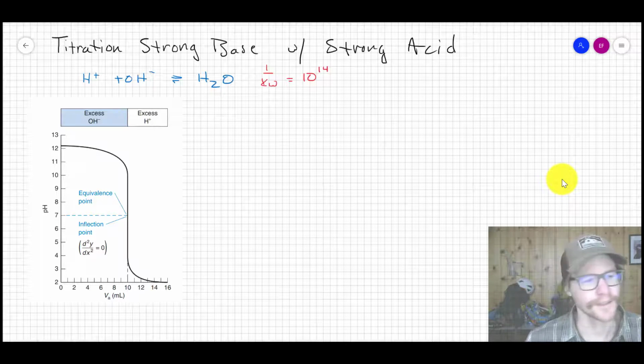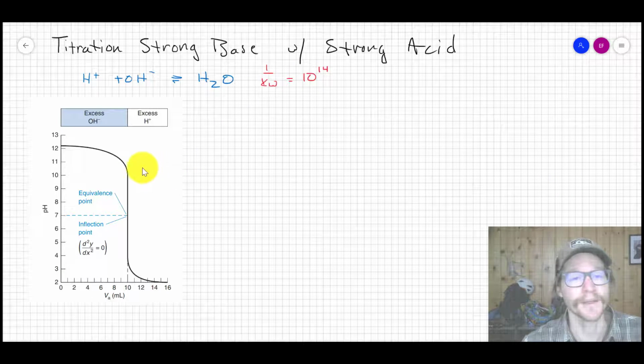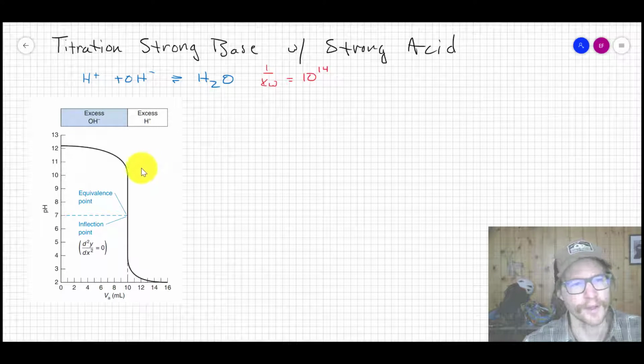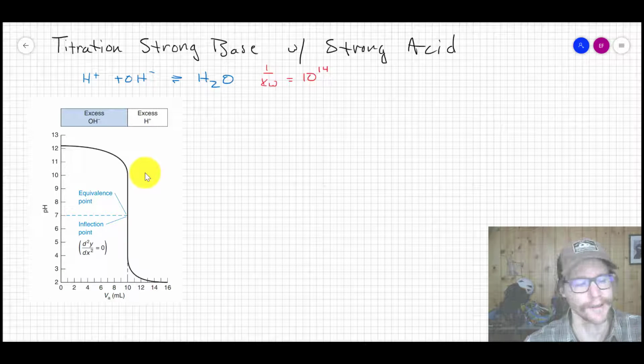So remember, to experimentally generate a titration curve like this, you need a pH meter instead of simply a color indicator, a dye indicator. So here you'd have a beaker of your strong base, your original solution, you'd have a pH meter inserted, and then you'd be titrating with a burette full of some known concentration of strong acid. Typically you know that to at least 4 significant digits, what we call a standardized strong acid.